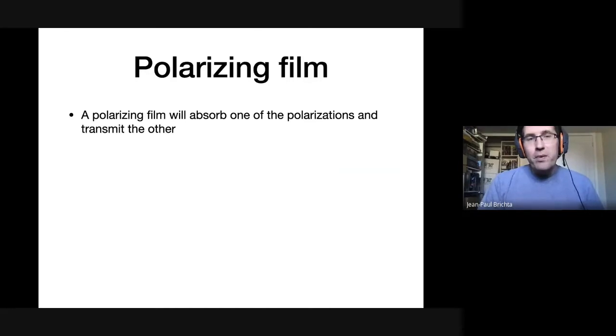So a polarizing film is really just, it looks like a plastic sheet that's kind of dark. I'm afraid I don't have any on me right now, but if you imagine light as being P polarized or S polarized, then one of these two things will be extinguished in a polarizing film. There's a really great video that I saw on this recently, and I'm going to link it in here because this is really cool. First of all, you have to buy that light is acting as a wave, but how this light can be extinguished by a polarizer is pretty amazing.